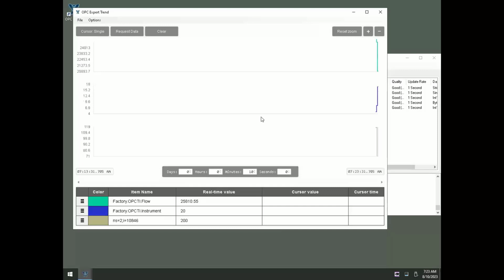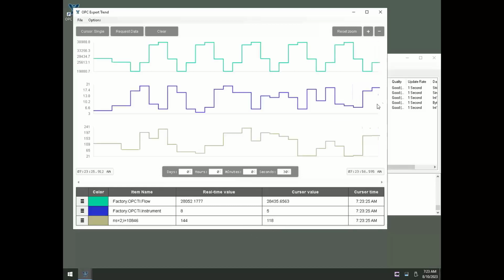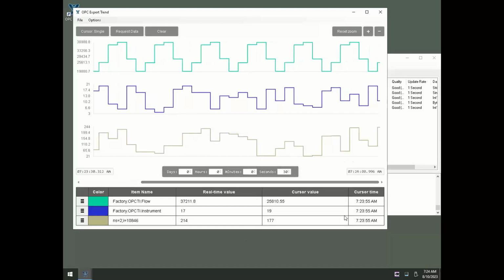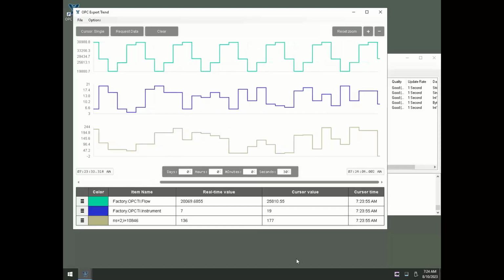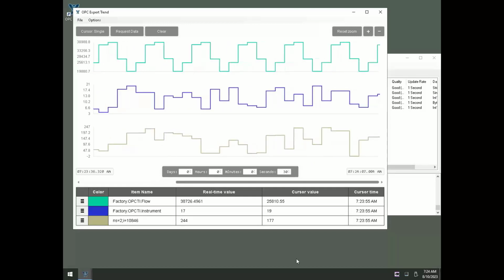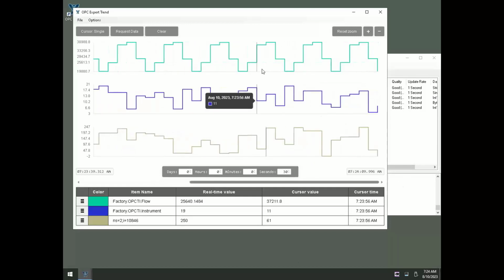And here we see a trend. If you can see a trend, then it means we are in fact working. So everything is working. We can see the trend going on here. We can see the values coming in. And I've just tested the REST API server. In fact, this whole form here, all of this is using JavaScript. So even OPC Expert's own components use JavaScript. It's an easy way to test. We can see in here, there we go. We can see the real-time values and we can see them coming along. So now we know everything is working well. So just doing the trend immediately tests everything out.